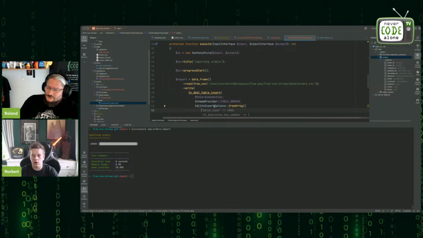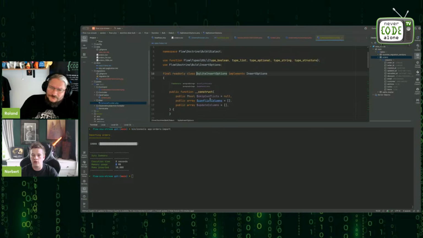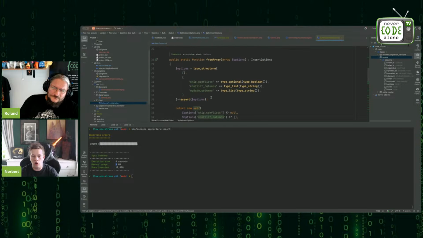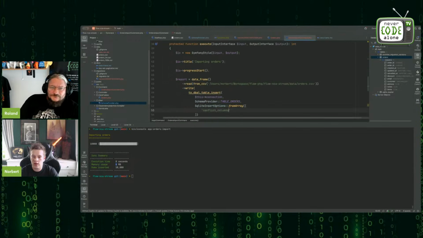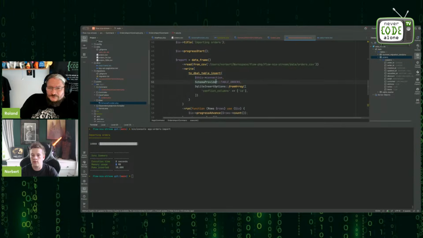All of this is documented on the Flow website, but you can always get into the source code and check what we have here. The only important configuration is this config columns, which will tell the bulk library which column is being used to determine if the row is already in the database or if it needs to be inserted into the database.